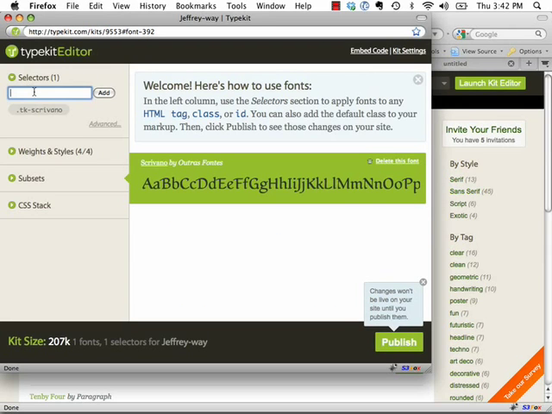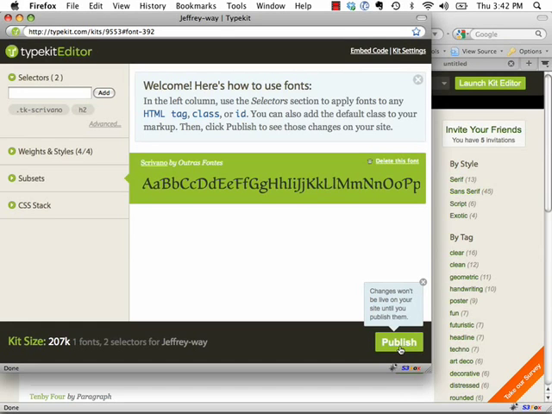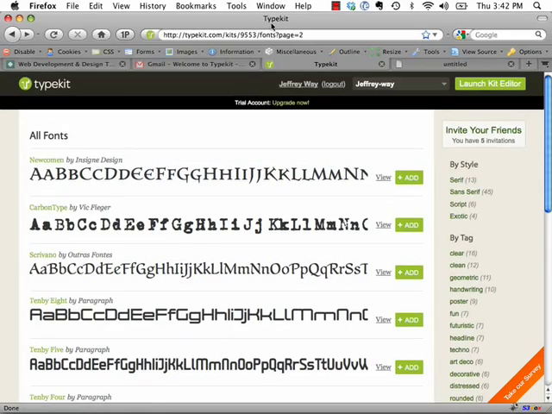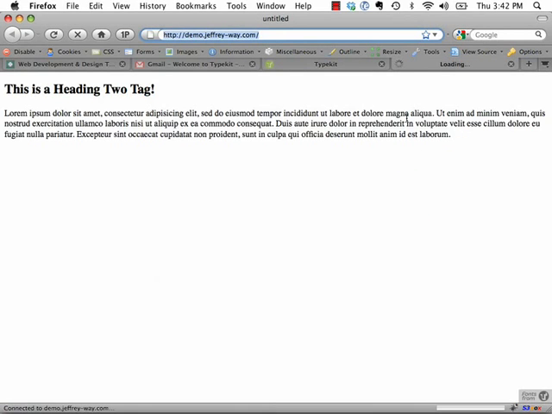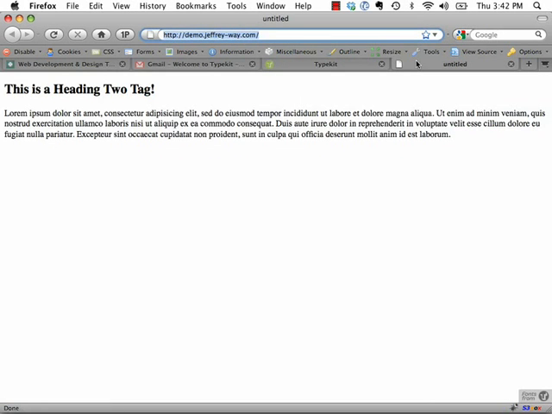So first, I'm going to hit H2. I'm going to click Add. I'm going to click Publish. You always have to hit Publish to make sure that it updates. Now, what I've been finding when I just paused for a few moments is that sometimes when you hit publish, it can be a couple minutes before it updates. So let's go back here and see if it's updated yet. Yeah, you can see I've updated it, and I'm positive that it's working correctly, but we may have to wait a couple minutes, so I may have to pause.